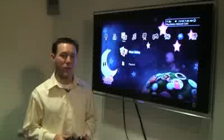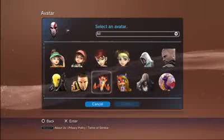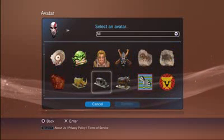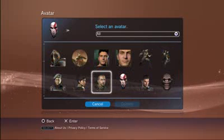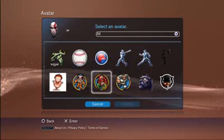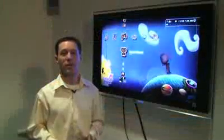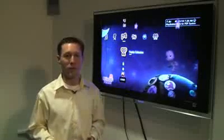Another great thing you'll be seeing in the next few months is the availability of avatars. We're going to add a tremendous amount of new avatars to PlayStation Network over the coming months — that's enabled in Firmware Update 3.0 — and we'll have free and premium avatars available through the PlayStation Store. You'll be seeing all of your favorite characters and other items from the world of PlayStation. We hope you enjoyed this early look at Firmware Update 3.0. We'll be rolling this out soon, and as always, we look forward to your feedback.